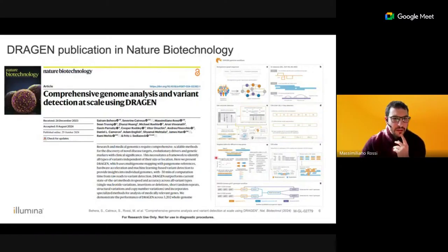And then we also have a bunch of targeted callers. Those are callers that are dedicated to individual genes. Why? Because these genes are really important, for example, for pharmacogenomics or for genetic diseases.